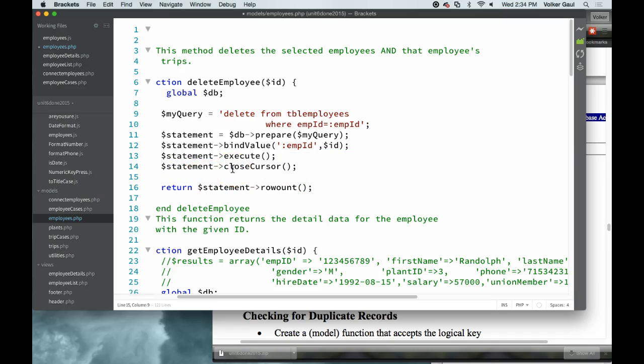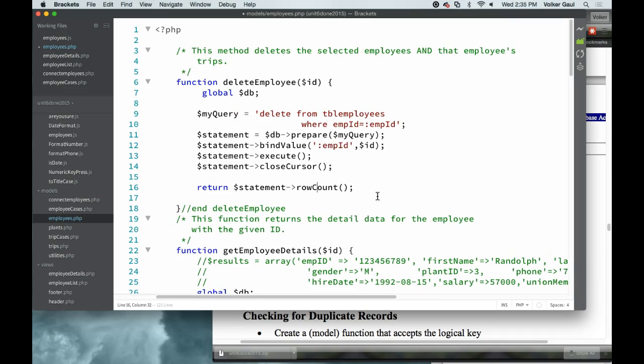Underneath here, I'm going to make a variable, just a temporary one. What I wanted to do is send out a tuple of how many employees did I delete and how many trips did I delete. But I can't do that. Let's just test this first.